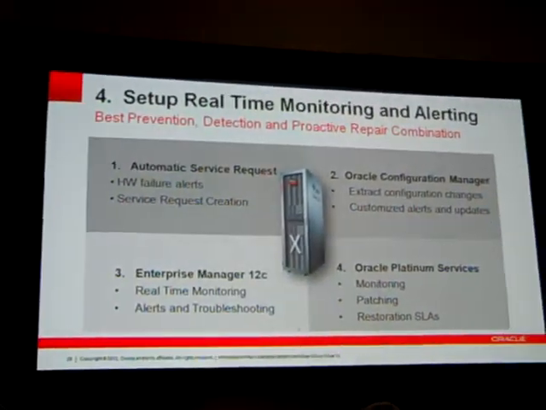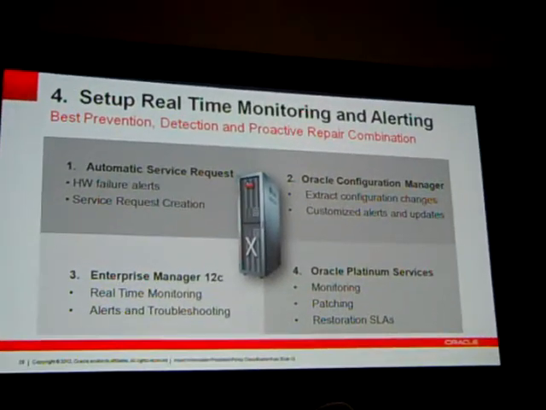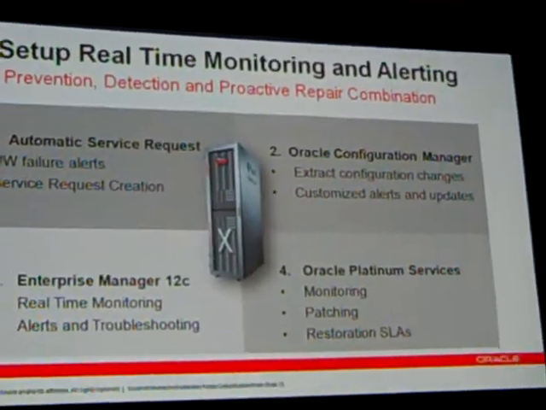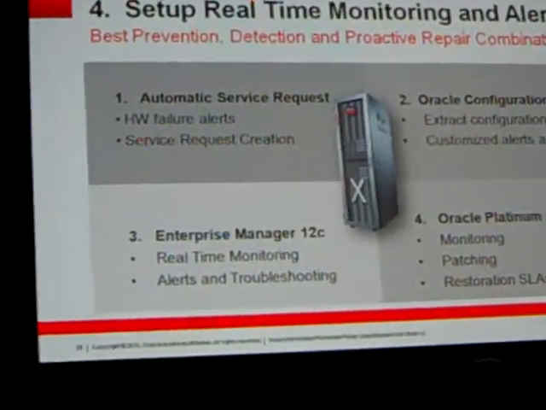Exadata is engineered to tolerate different failures. So disk failures, switch failures, node failures. The application will keep running because we can fail over to different components. We have the software that will allow you to keep running. However, when things fail, or when you run out of space, or you come close to running out of space, you want to take care of those things so you remain highly resilient, right? You remain more stable. Okay, and that's where the real-time monitoring comes in, from ASR, configuration management, and definitely Enterprise Manager 12c.